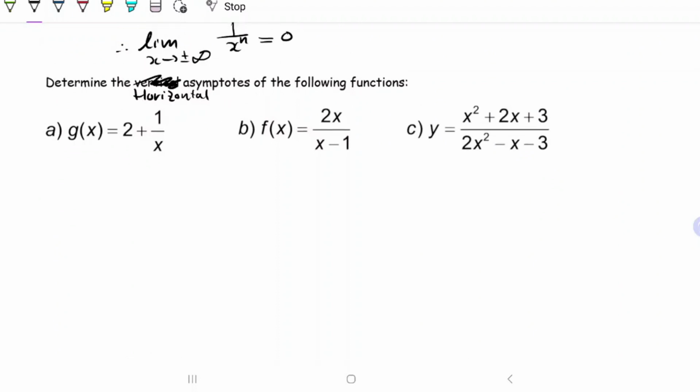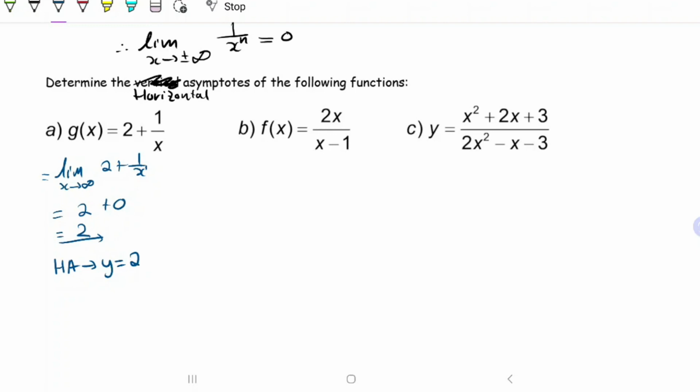So if we were to do this, what we have to do is take the limit as x tends to infinity of the expression (2x plus 1) over x. In this case, we know that the limit as it goes to infinity of 2 is just 2. And according to our definition at the top, if I've got 1 over x, to the 1 or to any power, that gives us 0. So from this, we are able to say that this particular limit is 2, and therefore the equation of the horizontal asymptote will be given by y equals 2. And that's exactly what that means.